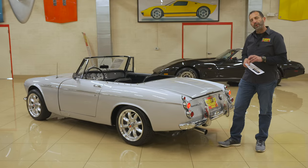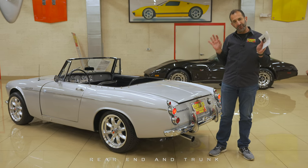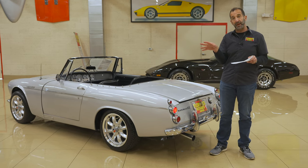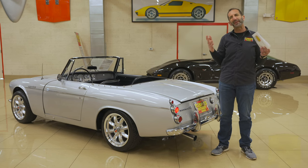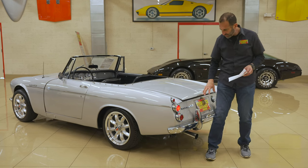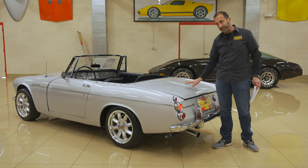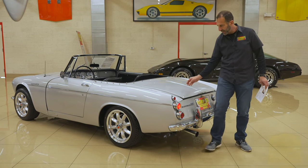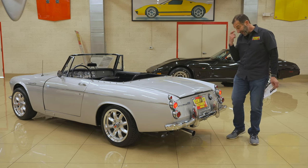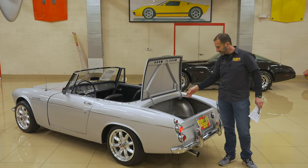One reason this car has become so popular is it handles really well and has great styling. Let's take a moment to explain why it's a great looking car — the stacked headlights are a nice feature, there's a big exhaust, great font for the callouts. Look at this ridge they put in the trunk — this could have been a flat trunk but they added this styling piece and also this trough, which gives the car a bigger look and a sense of forward motion.